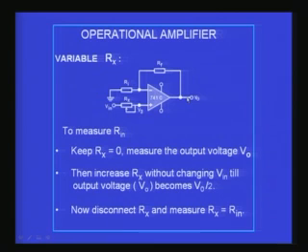Now for a given input voltage, I do not disturb the input voltage or any of the other components in the circuit. I only start increasing the resistance using the variable potentiometer knob. I keep increasing the resistance till I get an output voltage which is half of the previous value that I measured with Rx equal to 0. So all that I do is keep increasing the value of Rx till I get an output voltage which is half the previous value, keeping Vin constant. I do not change Vin at all.